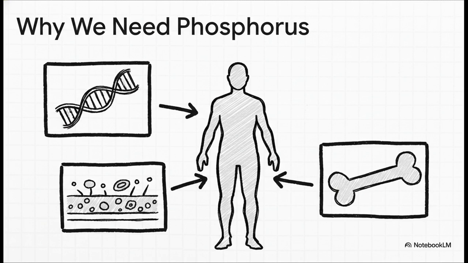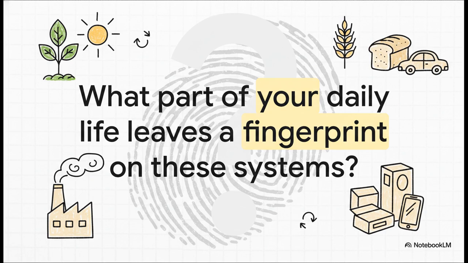So we've gone from the single breath of a plant all the way to our global industrial system. These massive cycles, they aren't just diagrams in a textbook. They're woven into every single thing we do. We started with that picture of two worlds, nature and civilization trying to coexist. So the final question, it isn't just for a test, it's for all of us. In that great balancing act, what fingerprint are you leaving on the scale?